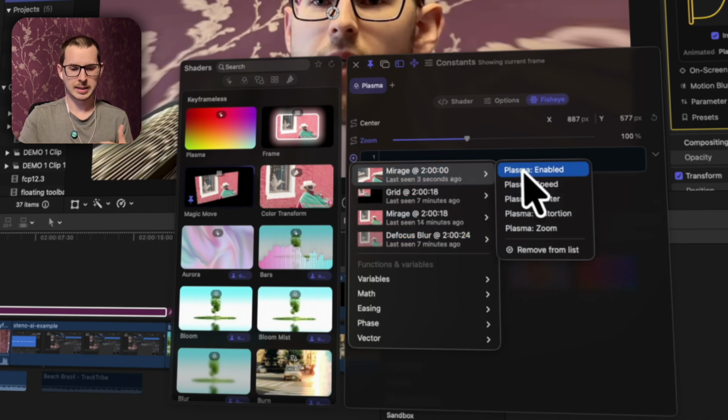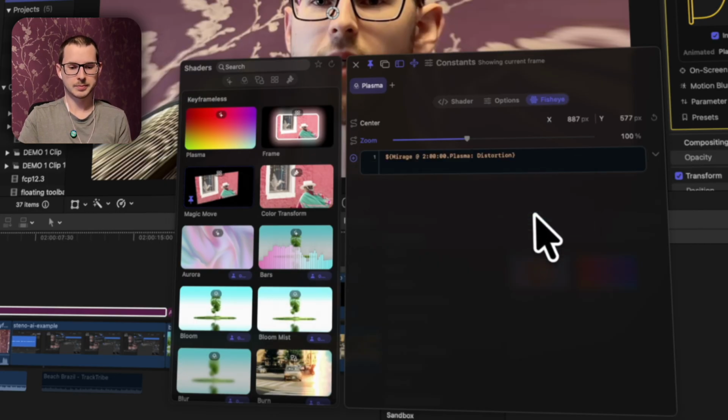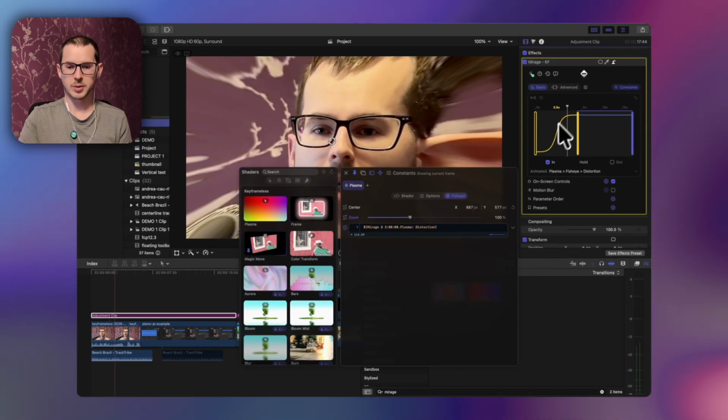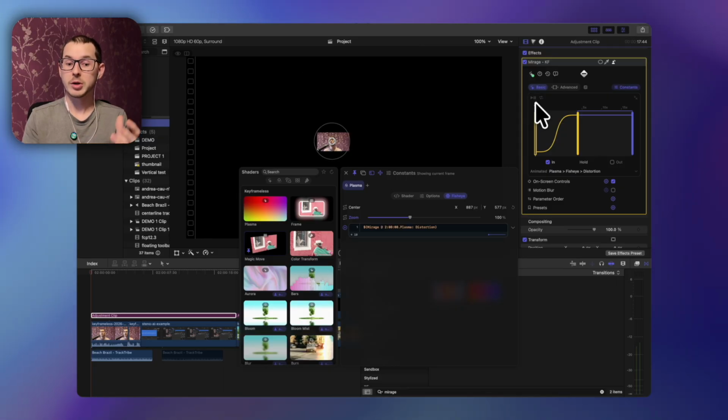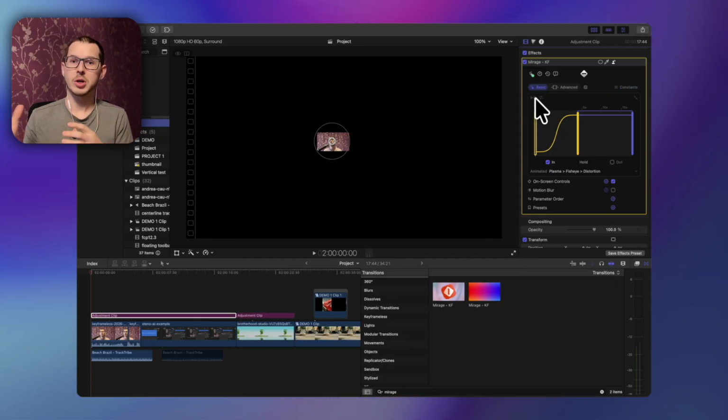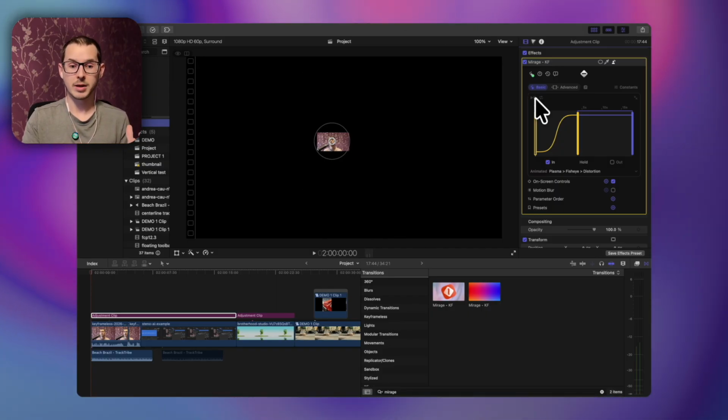So let's have a look at, we've called it plasma. That's why it's showing up as plasma. We haven't renamed the shader. So let's say distortion. So here we go. So as it gets distorted, it should zoom in. So we've got expression. I have not had to do any keyframing for this. So now you can start interacting plugins with each other and create really cool effects with minimal effort.